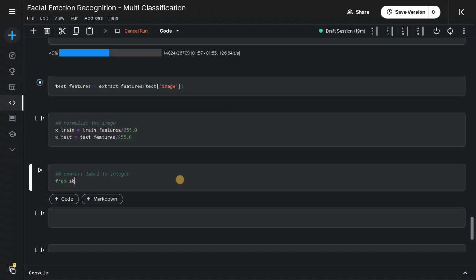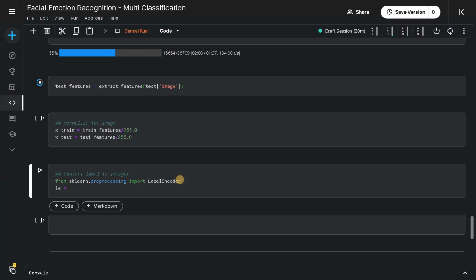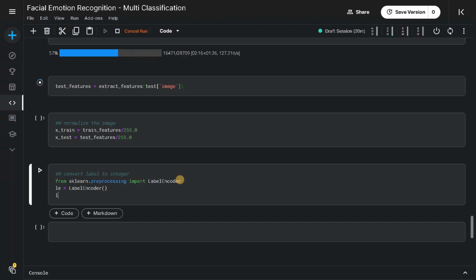So from sklearn.preprocessing import LabelEncoder, le equals LabelEncoder, le.fit(train of label).